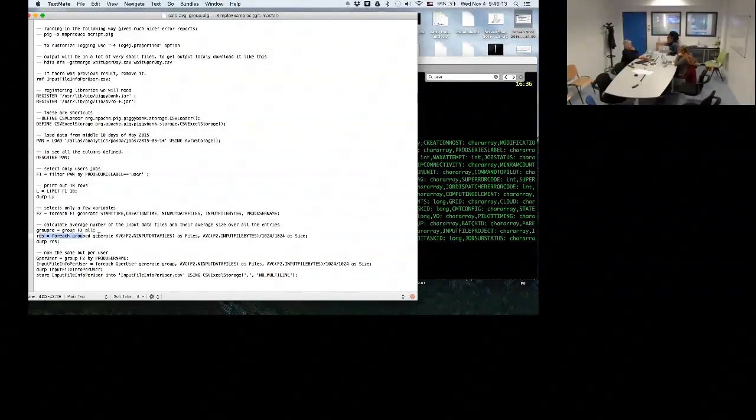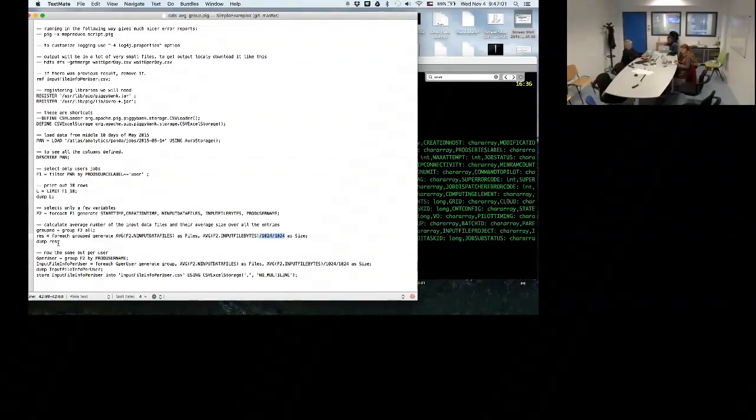So while you don't do for loops, there is this foreach. So what you do here? Now let me explain this line. It's rather quick. So you group all the entries here of this filtered data, and then for that one group you generate these new two variables. One is files, where files is the average of number of input files, and the other one is the average of input file bytes, and I convert it to megabytes. And then I just print this result.